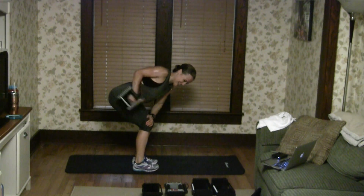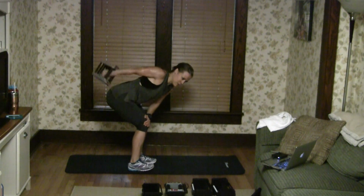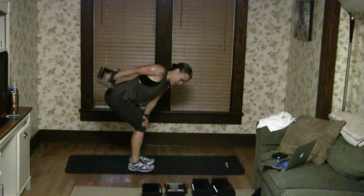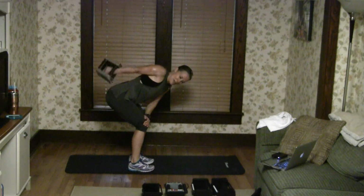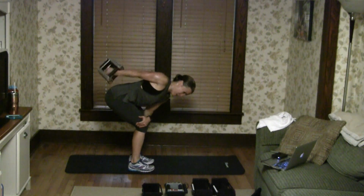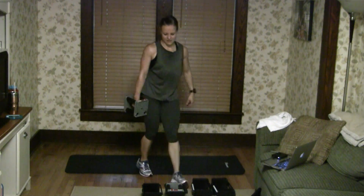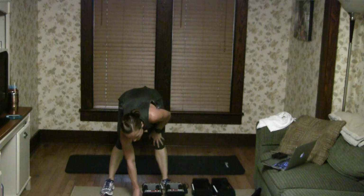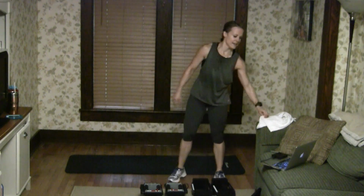Make sure my legs are in there tight so I don't get a weight to the foot. Really gotta be on top of your game when you've got power blocks in your hand. Because if something's not in there just right, you're getting a weight to the toe. Miserable, but good for you, so keep doing it. All right, here we go.